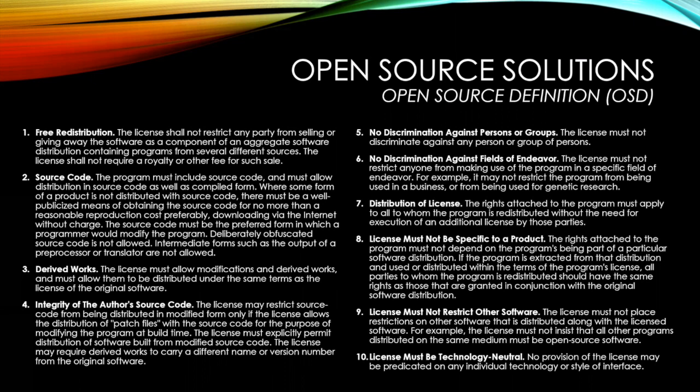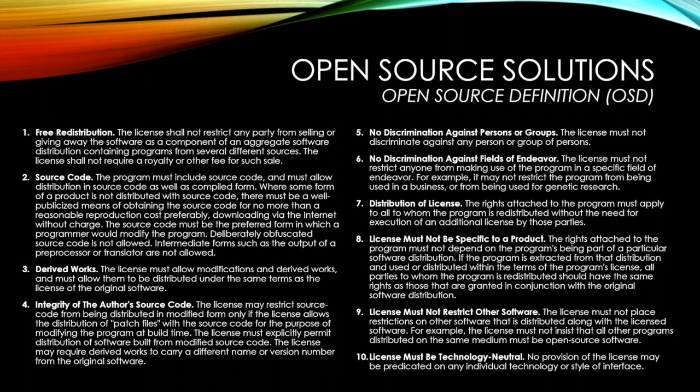And a lot of that doesn't really make that much of a difference. The big thing, number one, is the free redistribution, like we just talked about. If you're doing an official open source solution or piece of software, it must be freely available. You could go down the line and then develop something derived from the base free open source solution that you could commercialize or make some money off of. But the base code and the base software has to be free and open.